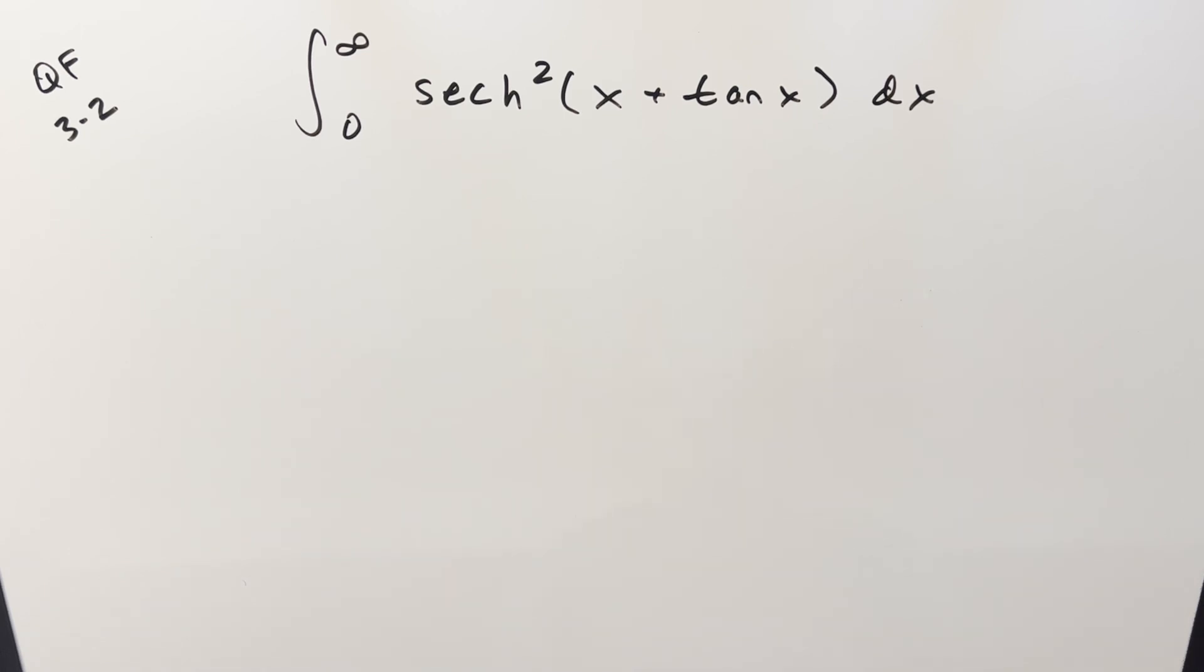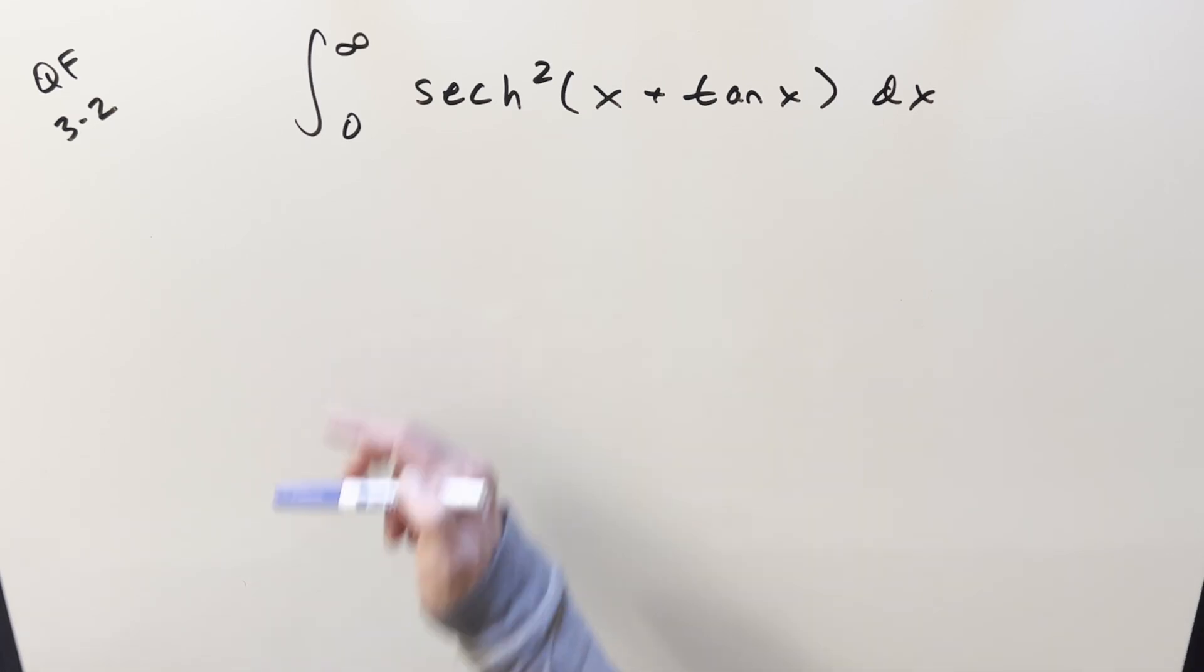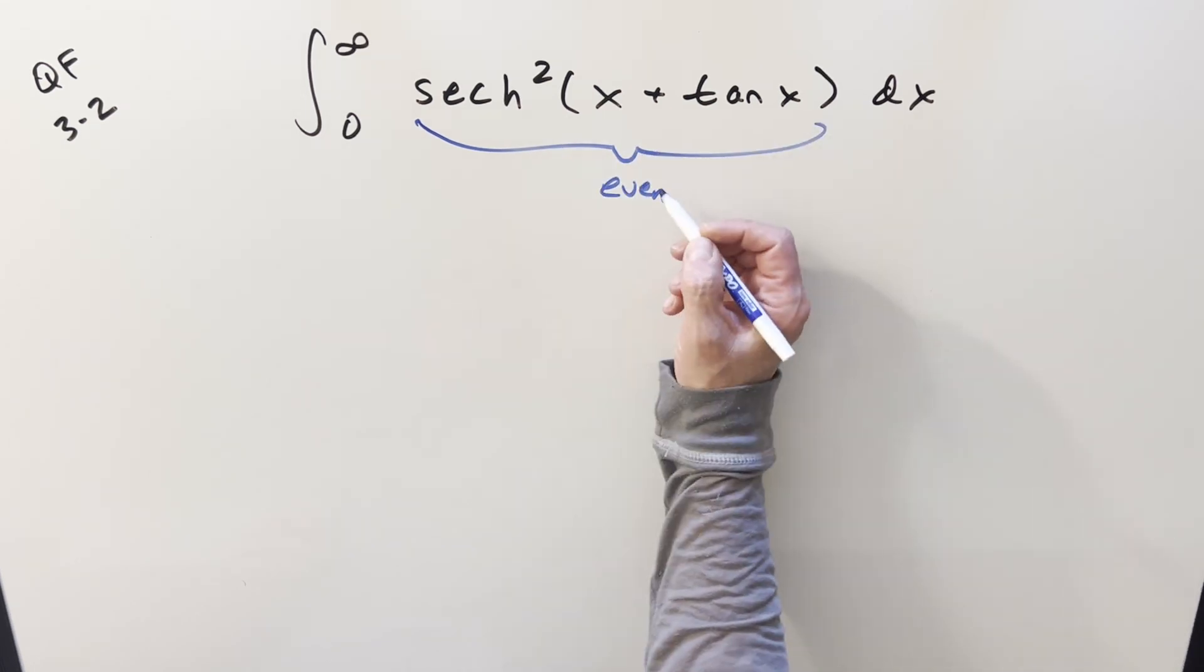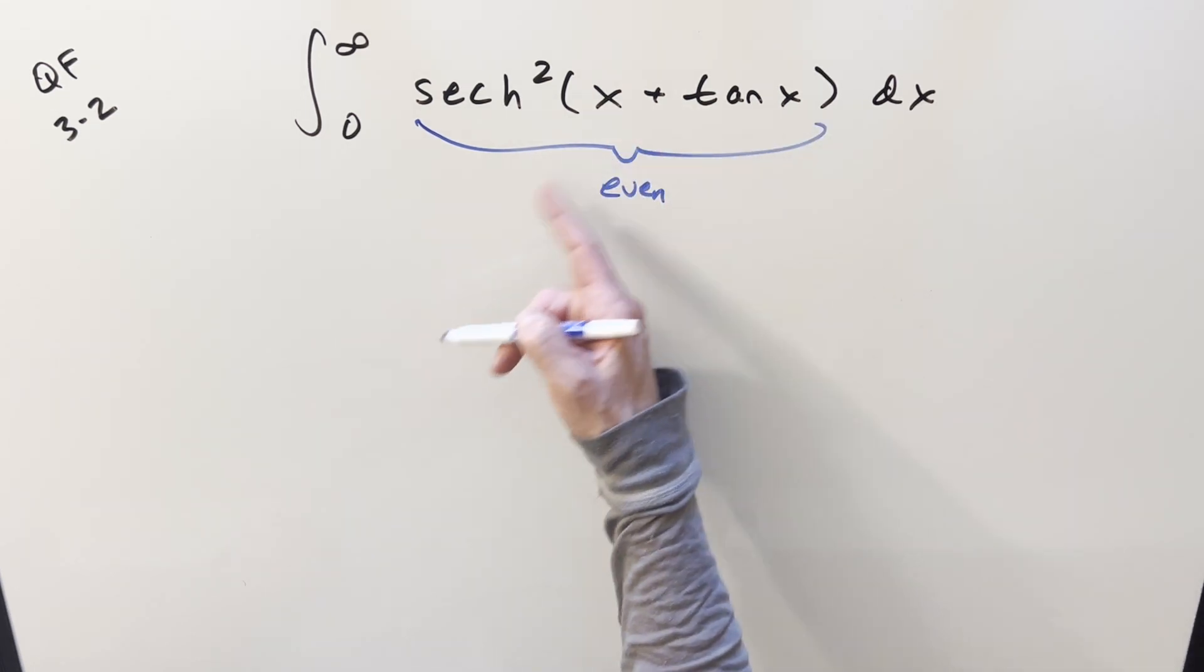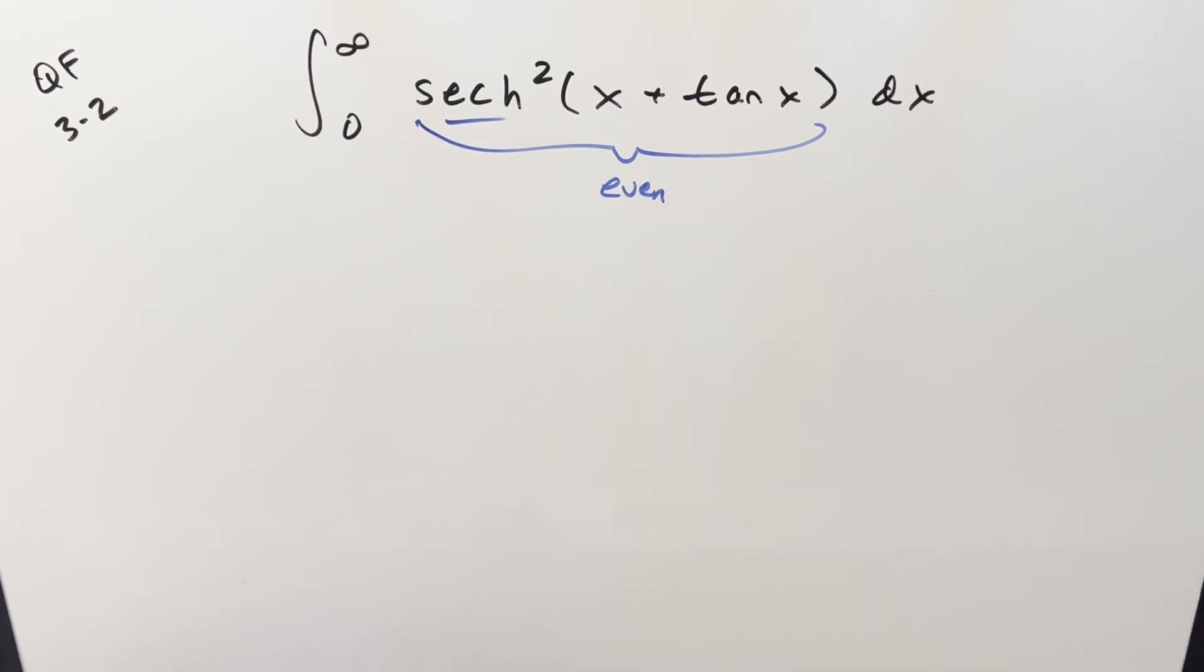Now on paper I tried this one a bunch of different ways but nothing seemed to really work. There's too many problems with something complicated inputted into the hyperbolic secant. Tangent doesn't work well with hyperbolic secant. So I found a lot of problems that way, but one thing I can notice is this whole thing is actually going to be an even function, just noticing that what's inside is going to be odd but with the outer function being even that's going to make everything even.